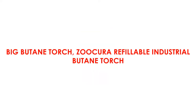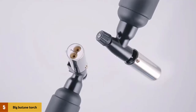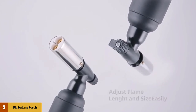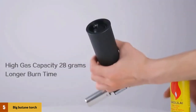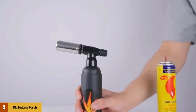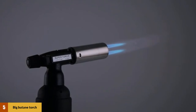At number 5: Big Butane Torch. It's a refillable industrial butane torch that is also sturdy and safe for risk-free operation. It has the capacity to generate a continuous flame for up to 6 inches, and the flame temperature can reach 2500°F (1350°C). The torch has a high gas capacity of 28 grams and a longer burn time of about 40 minutes. It offers a 2-year warranty with free replacement and a 60-day money-back guarantee. It is lightweight at about 1.05 pounds and measures 9.5 x 6.6 x 2.6 inches. Overall, you can easily use it for bending glass, wood-graining, tiling, plumbing repair, etc.